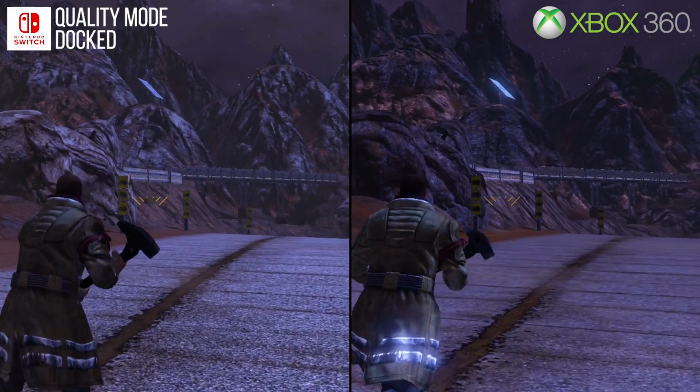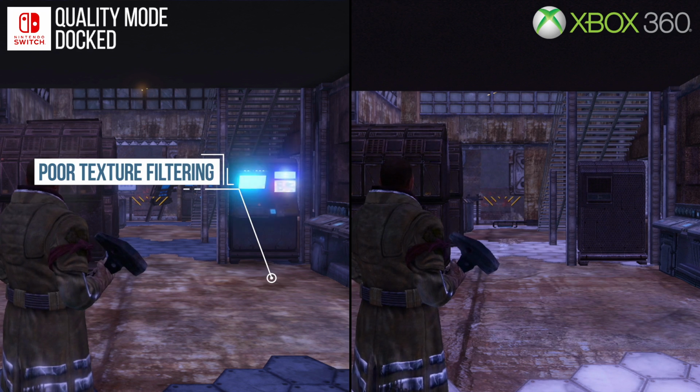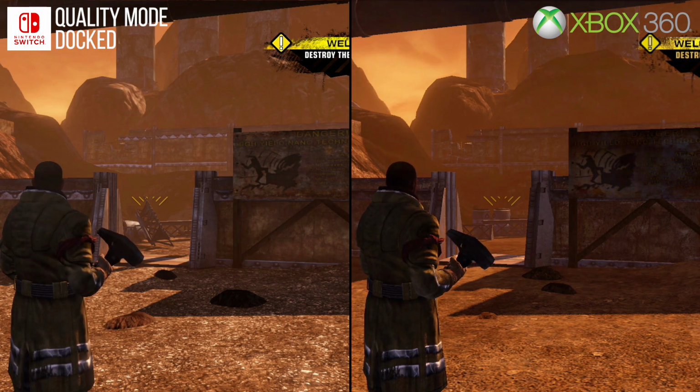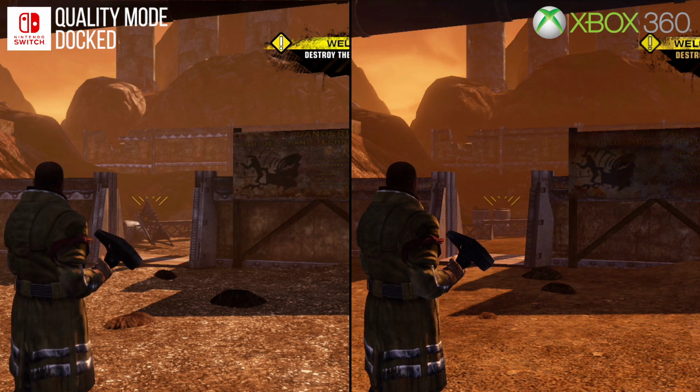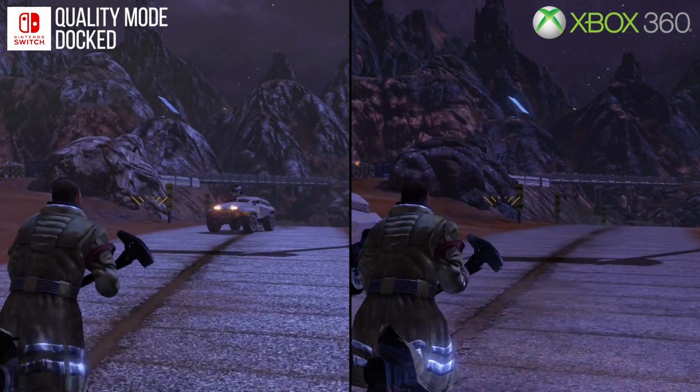I think overall it probably does, but there's certain scenes where you're like, I kind of prefer the texture work in the original version, which is often the case with ports like this where they revamp the art. But overall, I do think it's an improvement over the 360 original, especially in terms of performance.